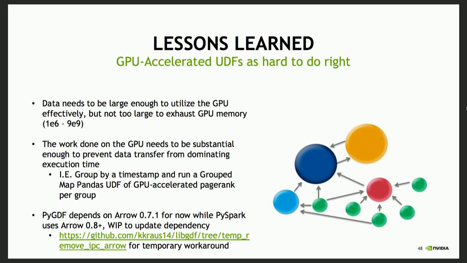Above that upper bound, you'll end up running out of GPU memory during execution. Another big lesson learned is that the work done on the GPU needs to be really substantial. For example, in testing, I tried just doing a fast Fourier transform — I was spending around 85% of my time in just copying data back and forth on the GPU. The actual execution of the FFT was so fast that I couldn't really get the benefit of GPU accelerating it because I was losing most of my time in the transfer back and forth between Pandas and PyGDF. Essentially, you need to do something heavyweight enough where having the extra GPU compute makes it worthwhile to spend that time copying the Pandas DataFrame over.